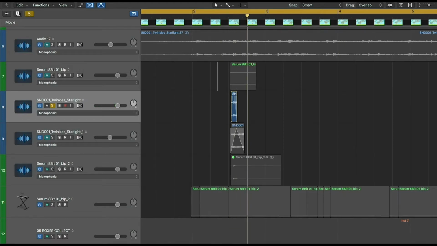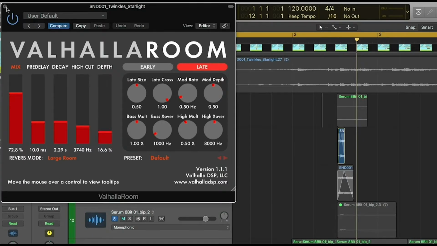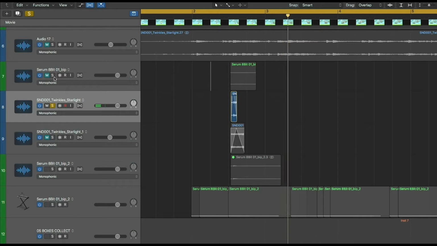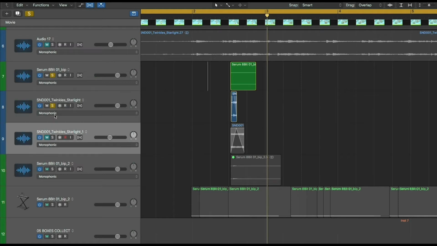Very simple, very basic, but I've taken all the low end out, so it's not tonal, controlled some of the top end, given it some reverb to make it a bit more natural, and some gain just to bring the level back up, which creates that, and together with the 8-bit sound. It just adds some sheen, and again emphasizes that reward aspect, that you're receiving points in the game.